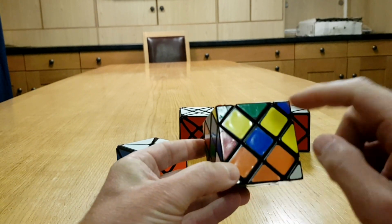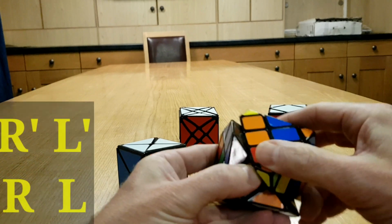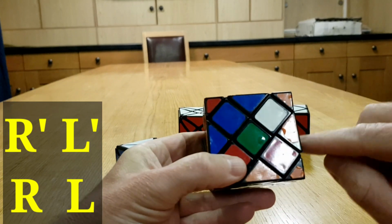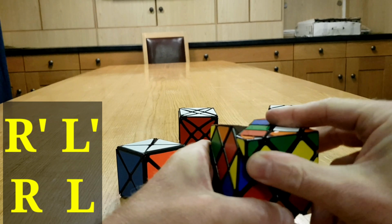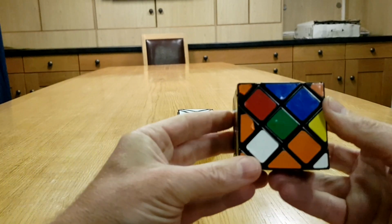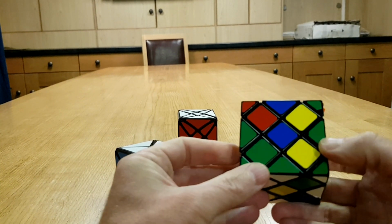And now, so this one needs to come down this way first, yeah? So first of all, we're going to move it to the opposite side where we want it to go. Move it out, basically moving it out of the way. We're going to bring the space up to the top. Bring the piece into the space. Then move the piece in the space back down here. I'll add a little algorithm to this to make it a little bit easier for you.